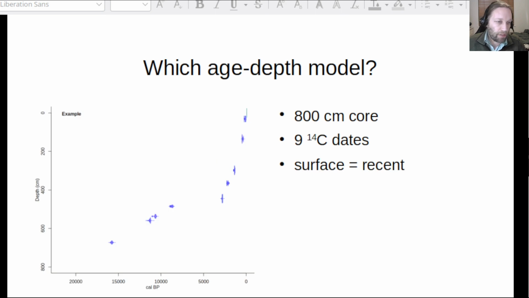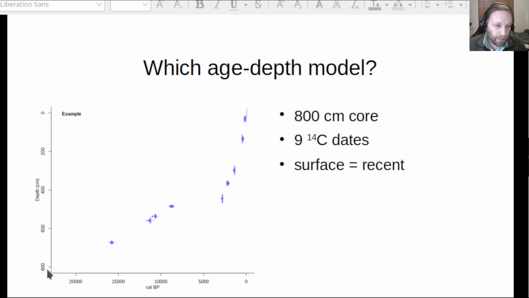So if we think of a core, where here on the vertical scale we've got depth, 800 centimeters or so, this core has a few handfuls of radiocarbon dates going back to around 16,000 years ago. And the core might be longer than where we have dates, so we might need to do some extrapolation as well.